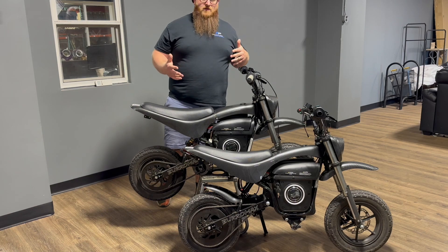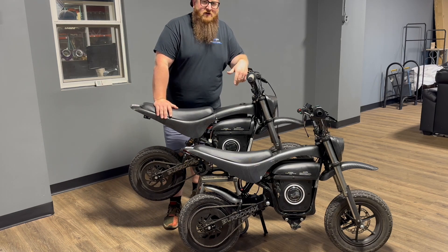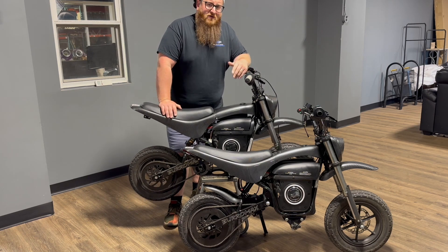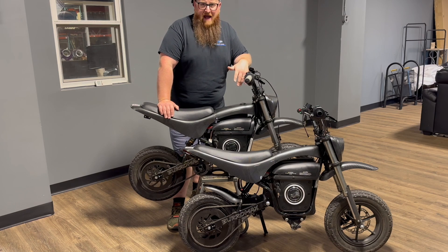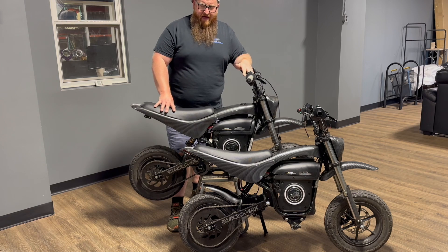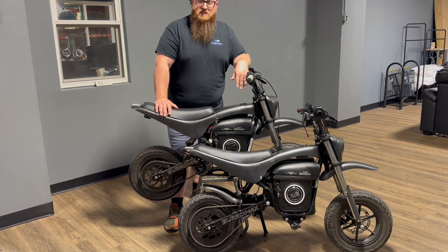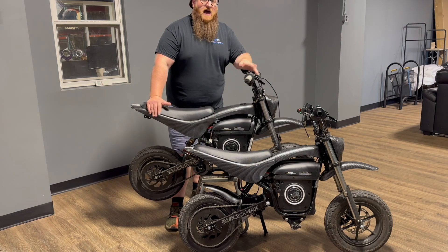Let's wrap it up. We talked about different motor options, different batteries, and what setups work best. I think the 72 volt battery with the Sosian motor and a 72300 controller is superb. Could you go bigger? Sure, if you really want to go faster than 60 miles an hour on a small bike, that's your prerogative. The FW11 Mini had high hopes since we knew it would fit in the stock swing arm, but it just didn't deliver big power. If you want stock power with more torque and driveability with a 72300 controller, go for the FW11 Mini. But if you're looking for big power with an FW11 or another Mi 1020-sized motor, the only way right now is with this modified swing arm. You can modify it yourself, or we've already engineered and modified it — the swing arm bolts on exactly the same as stock. Shock mounts the same, frame mounts the same, rear wheel dropouts are the same. The only difference is we modified the motor mounts.